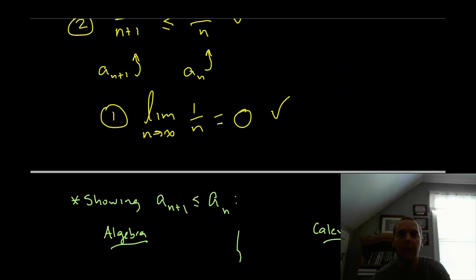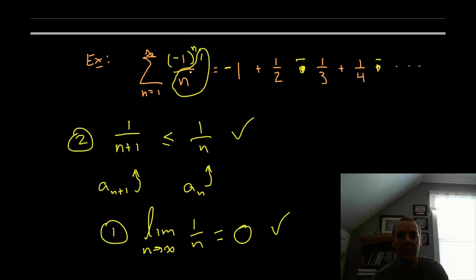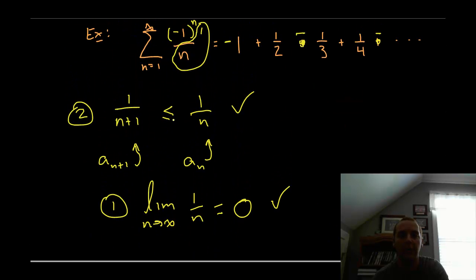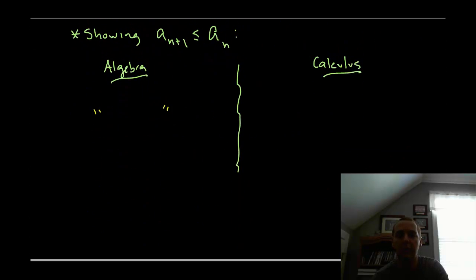Now showing that the later terms are smaller than your earlier terms sometimes can be more difficult than you might anticipate. If you have a very easy series like this you can do it algebraically. I think I'm just going to skip this part. Because doing it algebraically you're just trying to set up an inequality to show that the later term is less than the earlier term. But you can imagine if you had a really big expression it would be very difficult to show if that was less than or greater than or whatever than another particular term.